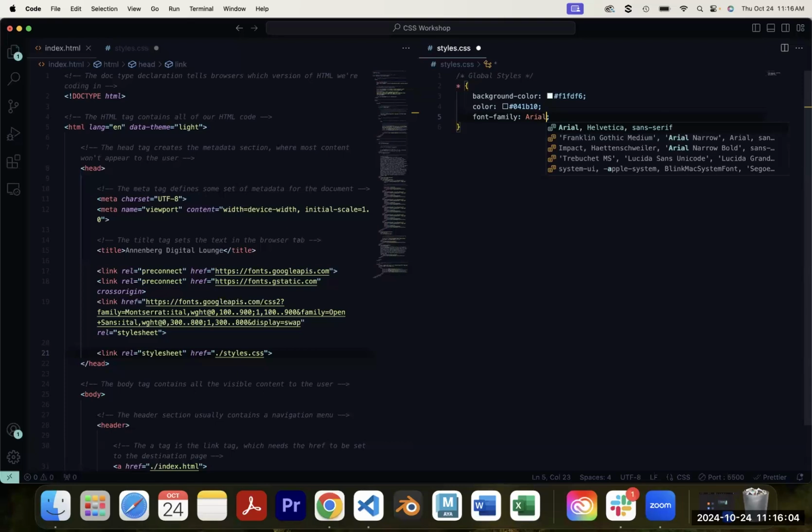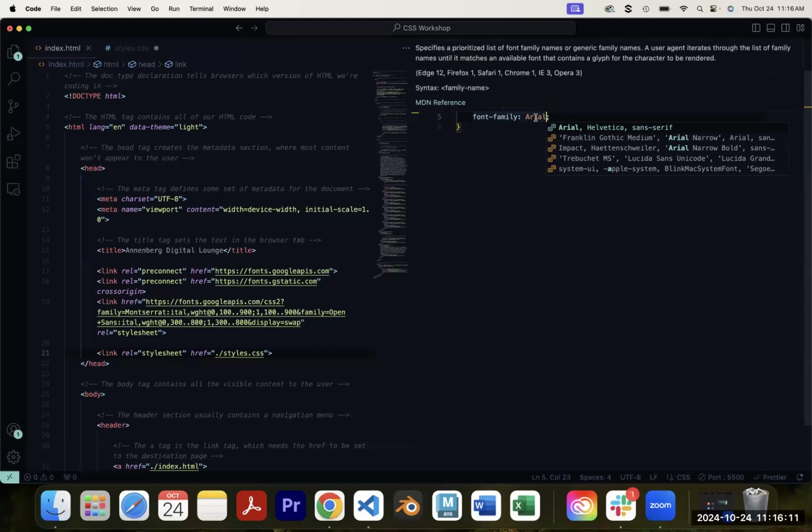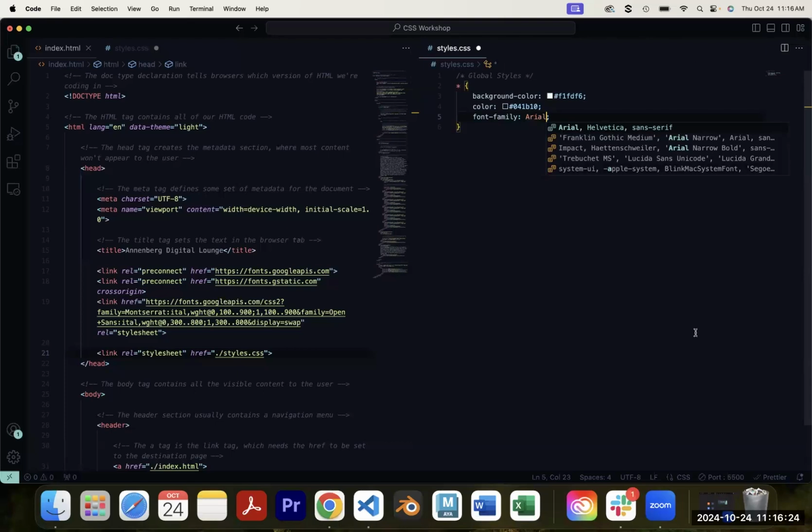And you'll notice that there is this drop down that's kind of showing me this thing, and that's what we're going to be doing. But Arial is a font that I haven't embedded into my code. And so it's only going to show if the person's computer has Arial installed on that computer, right? So what we can do is set fallback fonts that says, hey, if the user doesn't have this specific font installed on their computer, try this other one. So this one is telling me Helvetica is a good pairing for it, but you can do whatever you want. So I could say maybe I want Arial, but maybe after that, I want it to use my Google font and put Montserrat right here.